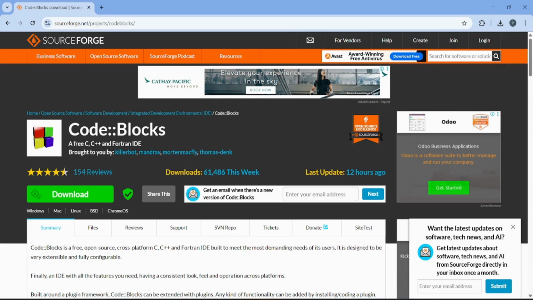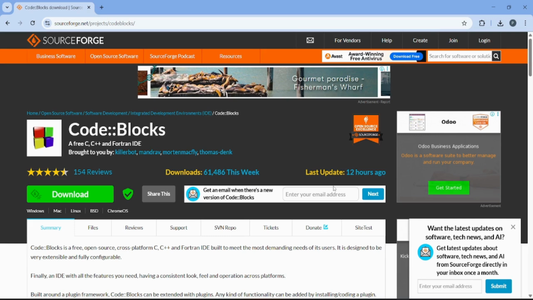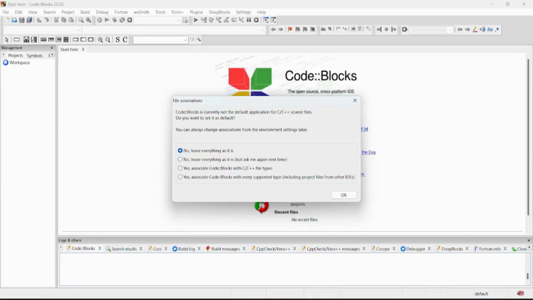So now you will be able to see Code::Blocks is there, and it is saying that no compiler is detected. If you want to set a default, because I have not installed any MinGW compiler at that time, but in my system MinGW is there. It's saying no GCC compiler is there, so I'm not going to go with any other compiler. I say okay, and now your Code::Blocks will open within a second, and you will be able to type the code in it.